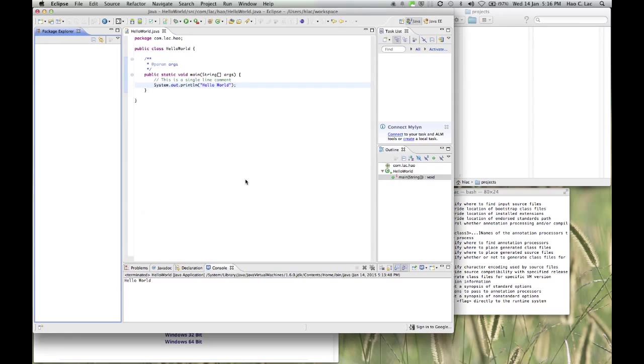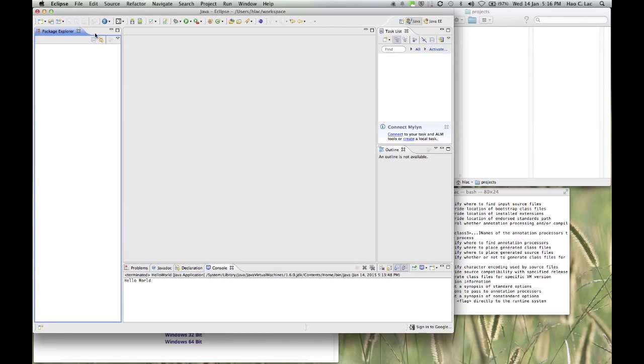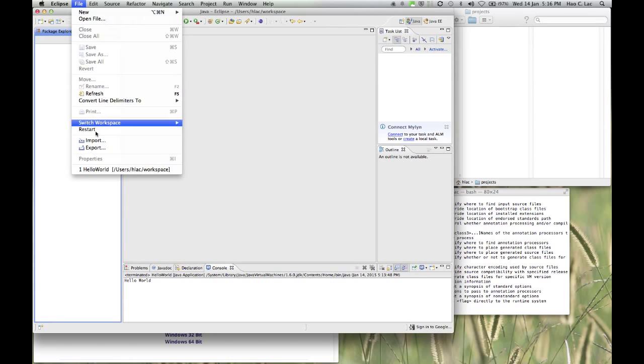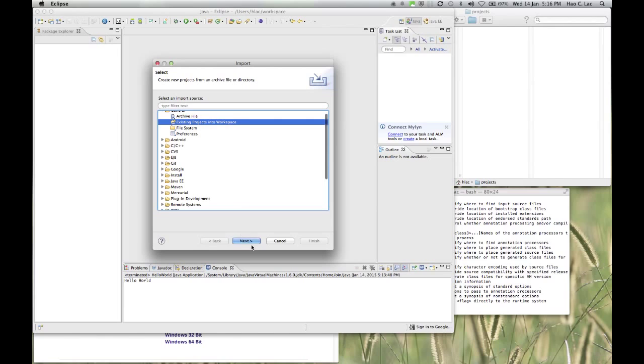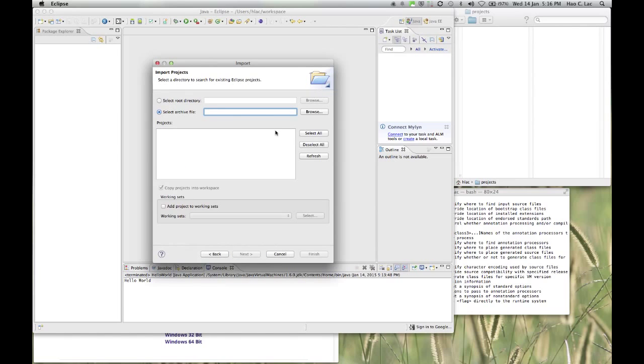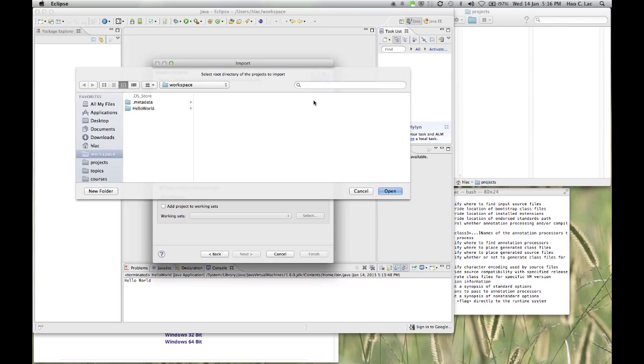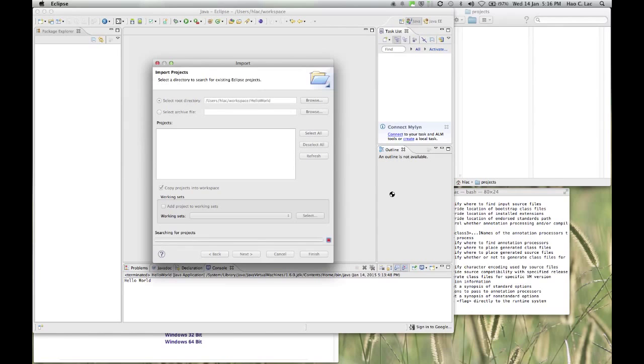Okay. So now that we close it, we're still in the same workspace. Now you actually try to import it again. You see what happens. So I'm going to import an existing project into the same workspace. And let's try opening it again, because that's how you would open it. So this is the workspace, right? So this is my directory. If I go here and I open it, you notice that it complains. It says that it already exists.